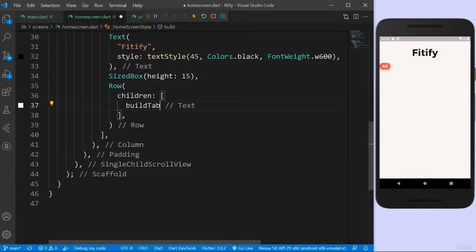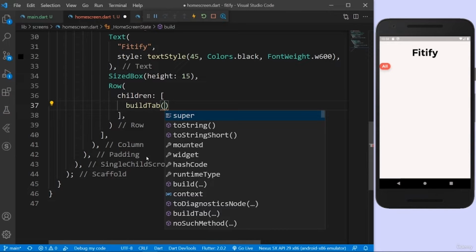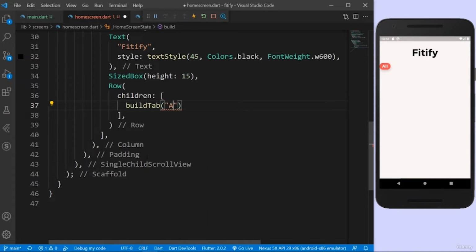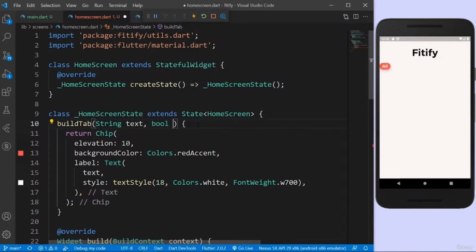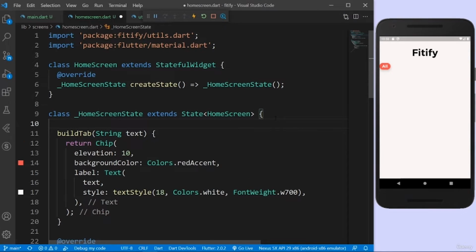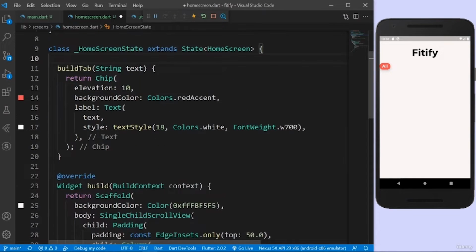Instead of saying chip, buildTab, we have to actually provide the text itself. So I'll say all, and we don't actually have to provide the bool selected, right? Because here we are going to have a variable named selected or not, but we'll handle it later on. Let's just say buildTab string text. The text is depending on a text argument.